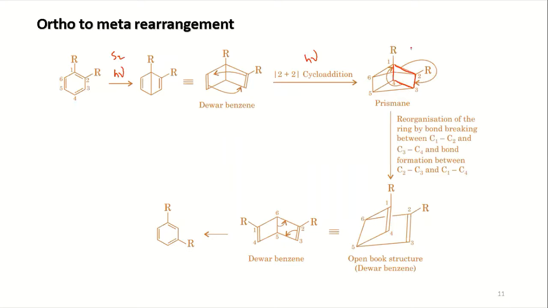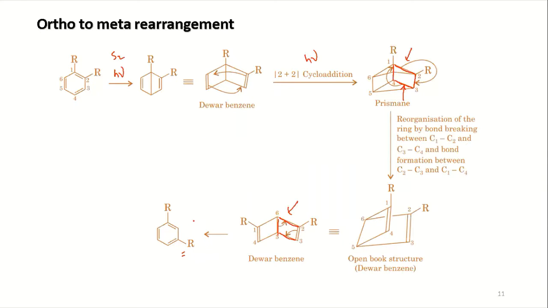If this bond is breaking and this bond is breaking, and here you are having the two double bonds, so you are having these two double bonds open. Now this one you can rearrange, and this is the structure which you can make in the benzene form, and the two carbons have been separated. So the reopening of this one is happening. This is again the double bond formation. So it is coming here, it is opening. You have a 6-membered ring, and the benzene is getting its structure. So you have the two R now at the meta position.